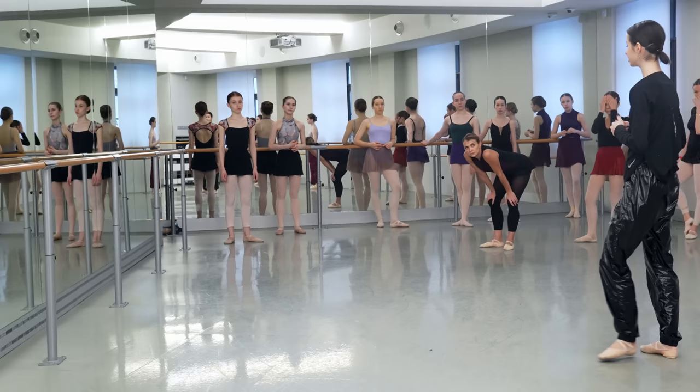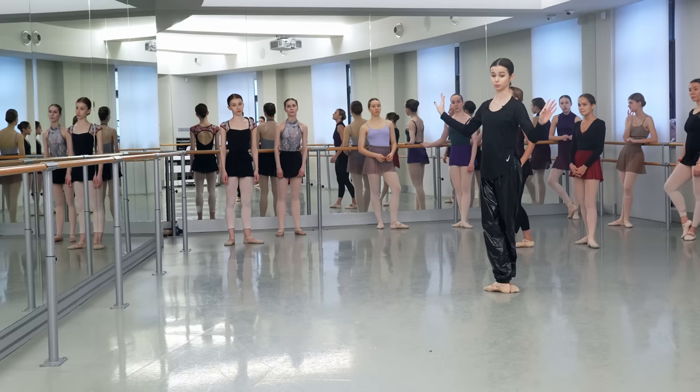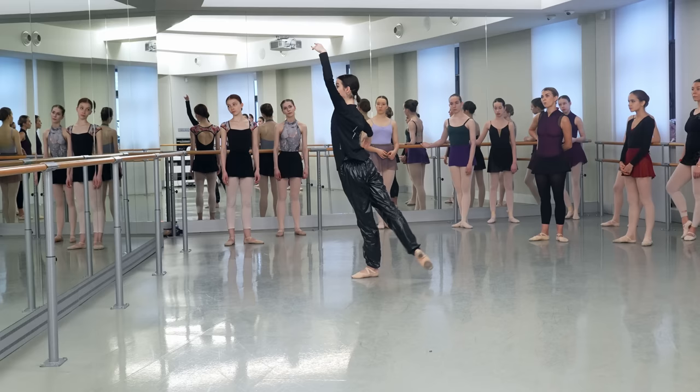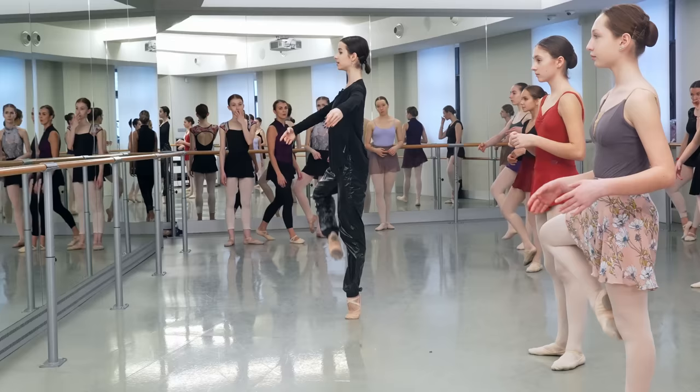From the music, we take the character of our movements, the quality of our movements. But if we are listening to the music, the quality already gets so much better. If we have the accent, if we do the arabesque with the accent, our muscles automatically become stronger. If we do something softer, we add the control to some parts of our body, but we add softness to some other parts of our body. So it's really important because even subconsciously, when you listen to the music and try singing with your body the music, the muscles work totally different.